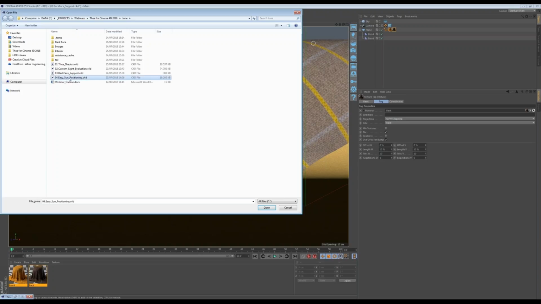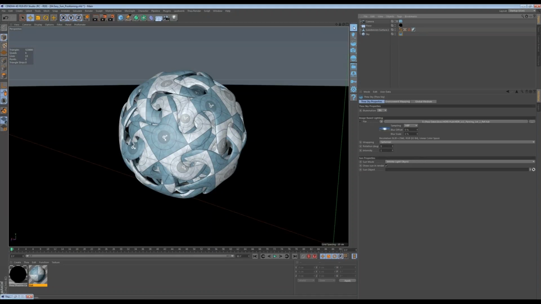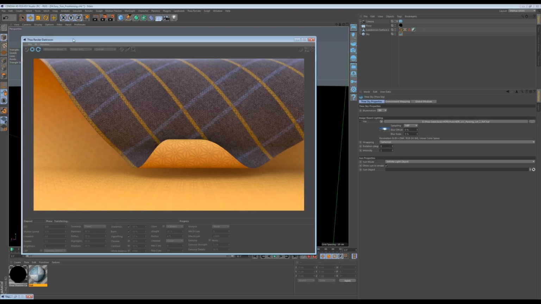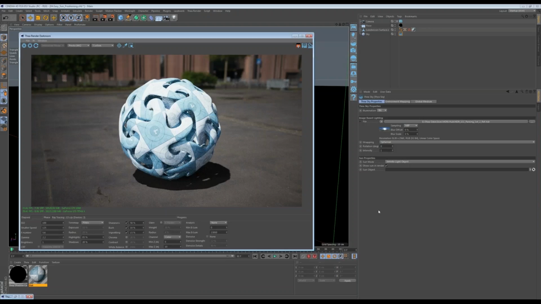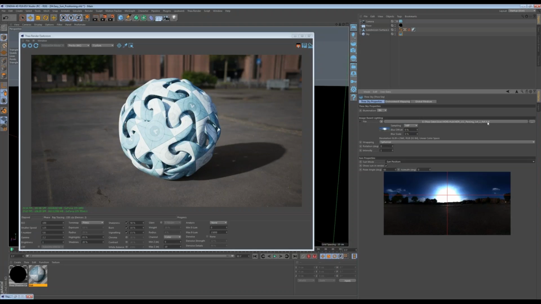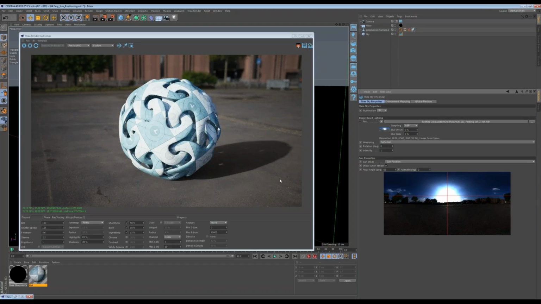One area that we also made enhancements is the sun positioning tool. I have a simple scene that's being illuminated with a sky object. The enhancement that we made has to do with sun position. It now displays any HDR image that you have loaded, or EXR, of course, in the IBL section. And it now allows you to match the position of the Thea sun that can be selected with a single click. You can point to the area where the sun of the IBL is, and in this way you can match the shadows and the lighting of the scene.